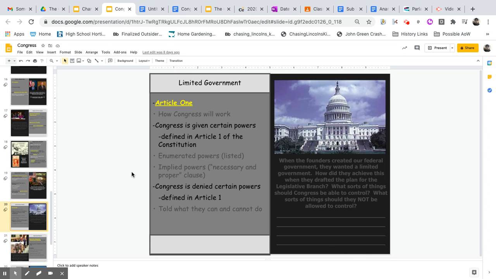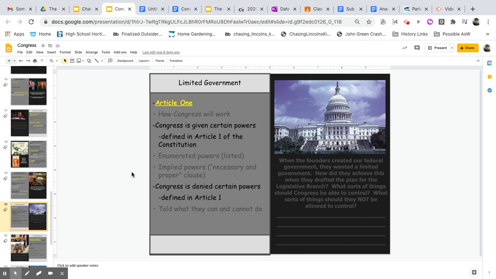So one of the principles kind of moving forward here of the Constitution is limited government. We had this government before the Articles of Confederation that was too limited, but even though they wanted a stronger government, they didn't want it to get too much power. They wanted it to be limited, and I guess more freedom to the people would be the idea there. So to do that, like we said, we've instituted this system of checks and balances. Congress is given certain powers that are defined in Article 1. They're also prevented from doing certain things too. But we are going to talk about the powers that they do have here.